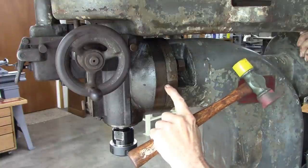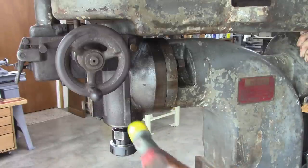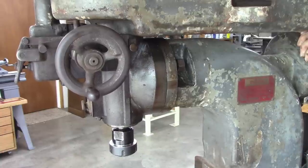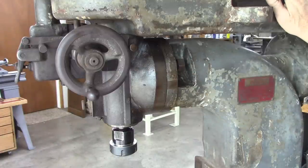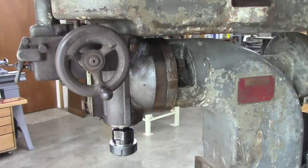There's a little measurement, like degree angles right here, so I can see it moving. I don't see it moving. That actually moved. And that moved. Well, maybe I need to go ahead and push it out. I'm thinking maybe take this cover off and the down feed and all that. I probably have to take it apart anyway to clean it up. And that'll reduce the weight of that head tremendously.